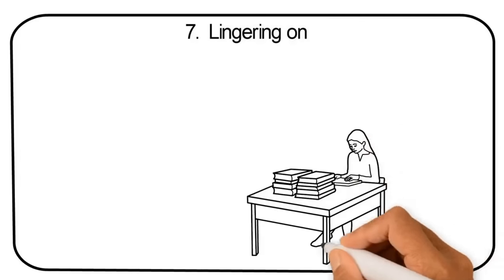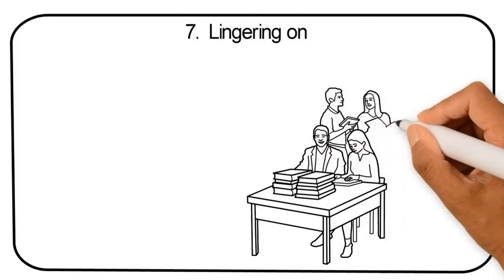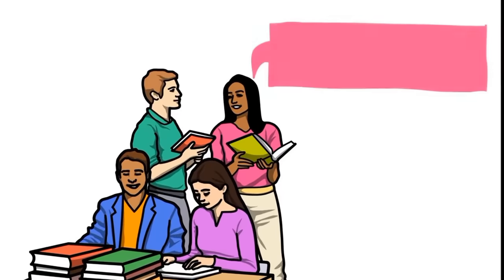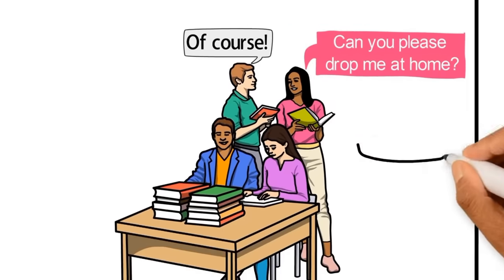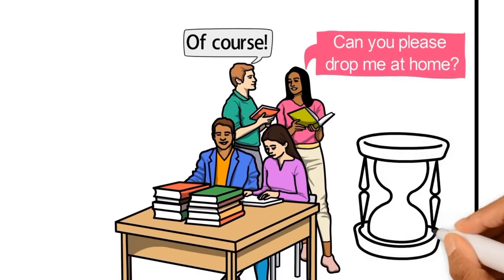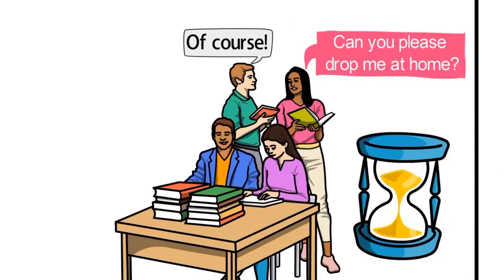Number 7, lingering on. No matter the situation you are in with that object of your tension, whether social, work or something different, you find yourself making excuses to stay around a little longer than you normally would. You have no problem doing things that you are not so into, just to spend time being close to them.